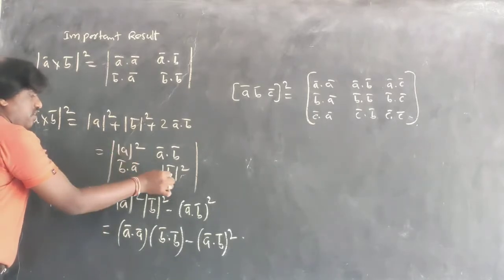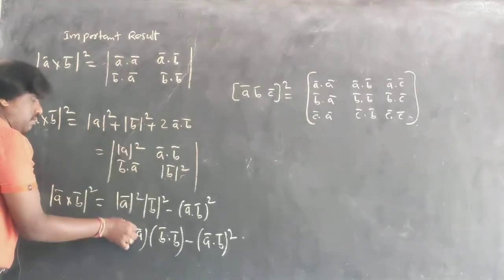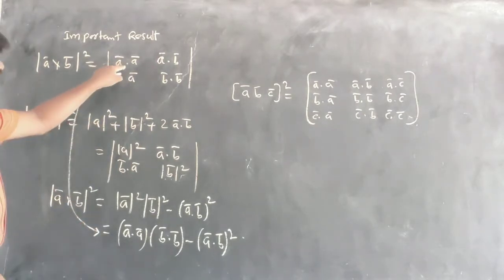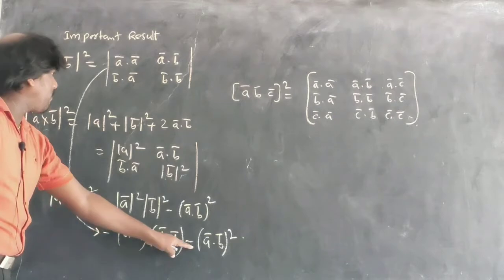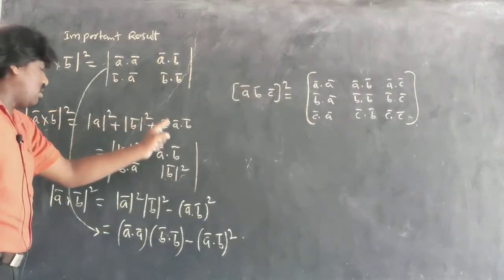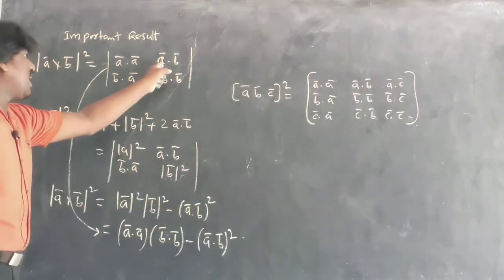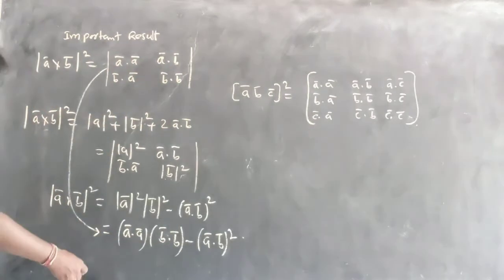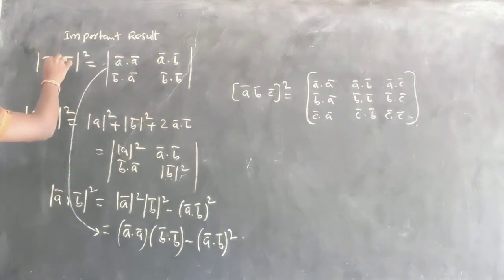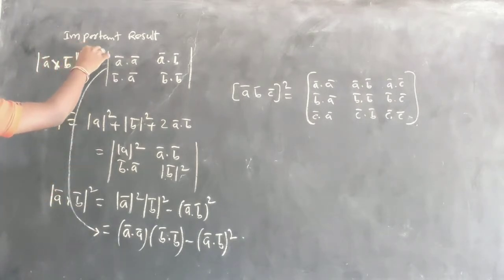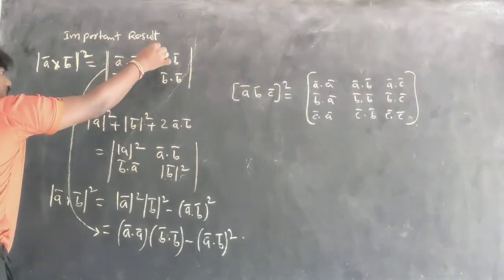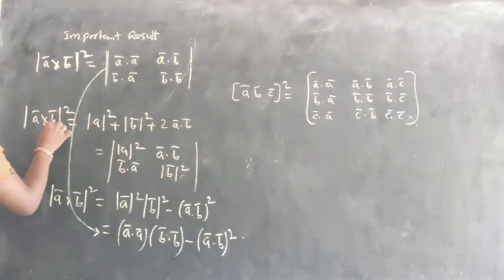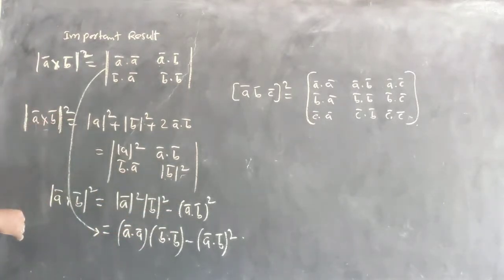Now you can see that if I do the determinant of this one, this is nothing but A dot A. Just look at here, this one and this one are both the same or not. A dot A into B dot B minus A dot B into B dot A, that is A dot B whole square, because A dot B and B dot A are both equal, commutative, so whole square. So by Lagrange's identity we can write A vector cross B vector whole square as the determinant of A dot A, A dot B, B dot A, B dot B. Like this it can be expressed as modulus of A cross B whole square.